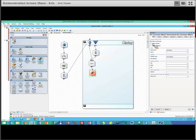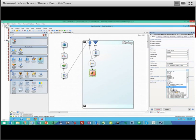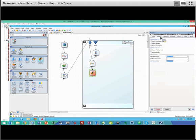As Chris prepares to geographically match the fields in these data streams, he shifts over to the property sidebar to set the matching and the standardized address fields. And he picks the names and address as well as the gender. What the gender is going to allow him to do is to differentiate on similar names like Alexander versus Alexandra. And now as Chris begins setting the probabilistic match tolerances, I'm going to pass the mic over to him so he can describe exactly what he's doing.